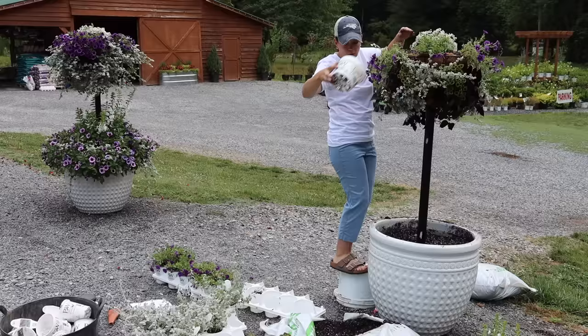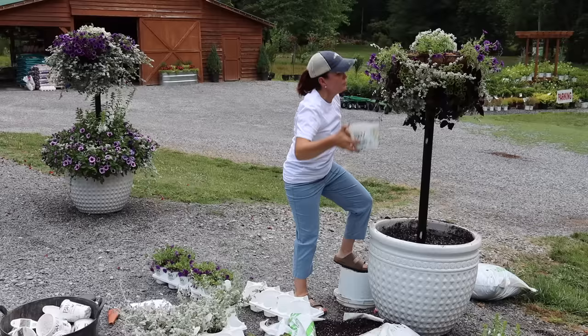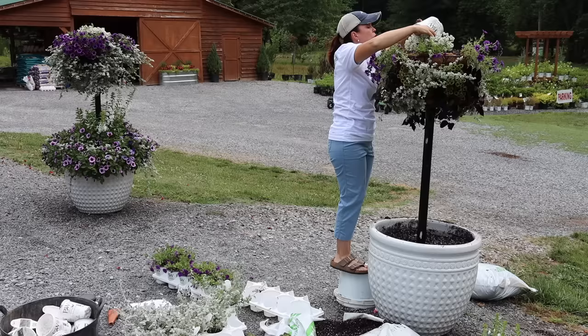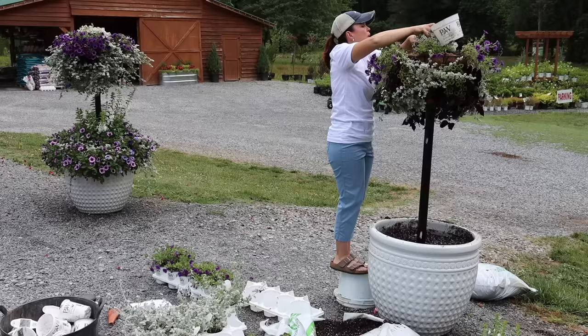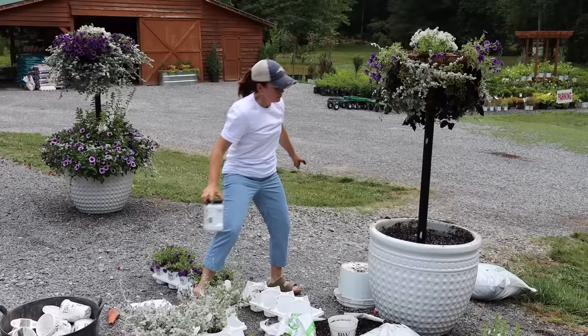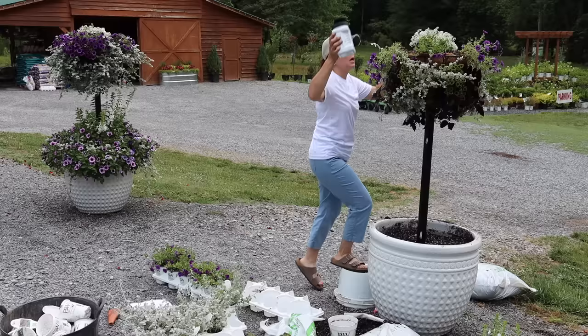Obviously, you're going to have to water the top basket part a little bit more than the bottom, because the bottom's going to have a lot more of a soil reservoir, and will hold on to the moisture and fertilizer a lot more. So what we're going to do is get the soil in there. Because we are using our professional soil, this is not the Proven Winners, there's absolutely no fertilizer in here. So I'm going to go ahead and sprinkle the slow release on the top, so that way it'll work itself down. Every time we water, it will be fertilized.